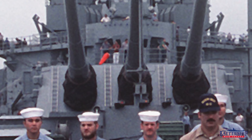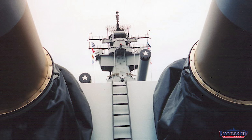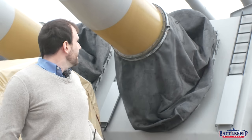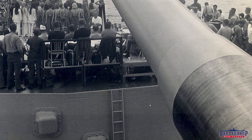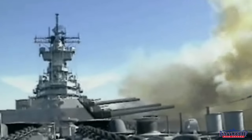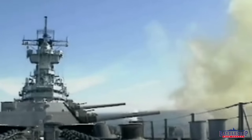The solution to that is the bloomer. It is basically a canvas covering that's been heavily impregnated with a rubberized coating, and this makes it waterproof. It is essentially bolted onto the turret faceplate, and there's a band that wraps around the barrel that's also bolted in place, so that holds it on both ends. You can see that there is a gold section of the barrel covered with a lubricating oil so that when the barrel recoils its 42 inches after firing and then is pushed back into battery again, it can slide over that bloomer.